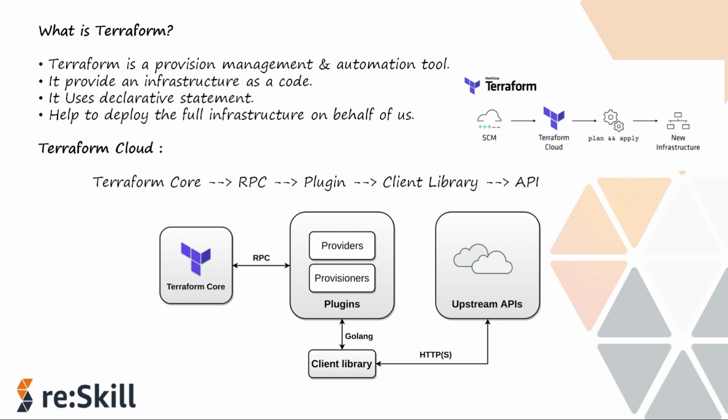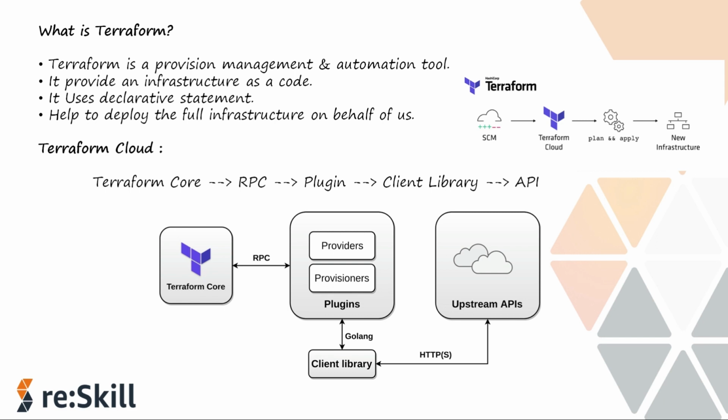Suppose we are launching EC2, and we are also launching EBS at the back end, and we are also launching S3 at the back end. So instead of going to multiple pages, like the EC2 page, then the key pair page, the security groups page, then the EBS page, then the AMI creation page, then again to the S3 page, you have to perform a large number of steps, right?